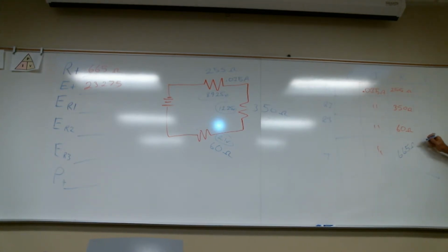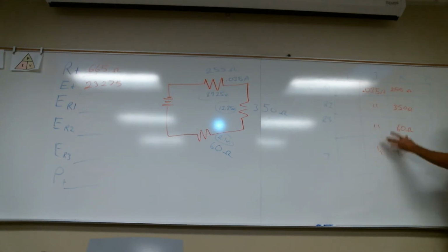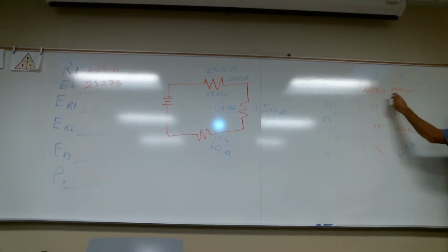It's supposed to be in ohms. So you have your current, you have your resistance, and then you get your voltage from that, right? I have 0.035 in all of these, so I have current and resistance, which will give me volts. I can multiply these two together and get this. We did those: we got 8.925, R2 gave us 12.25, and the last one gave us 2.1. You could have gotten these three voltages separately and added them for your total, or you could have taken your current and your total resistance and got that value, which is 23.275.